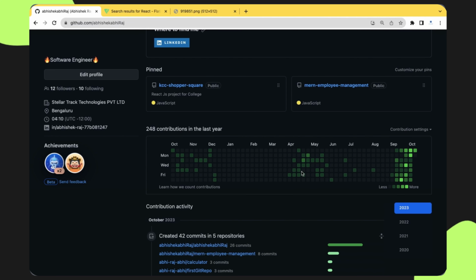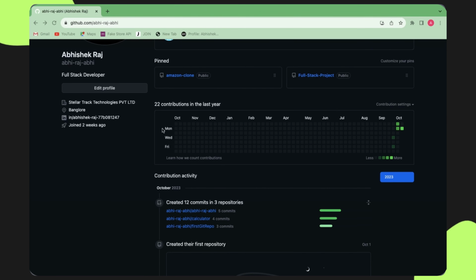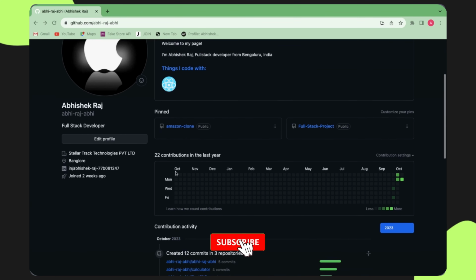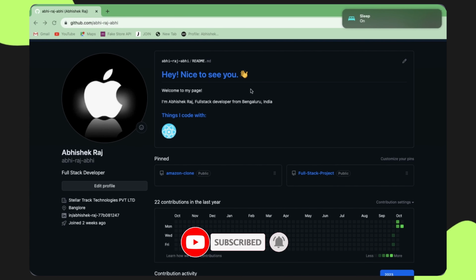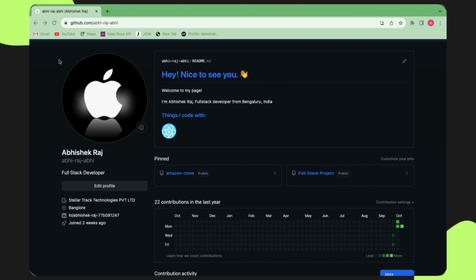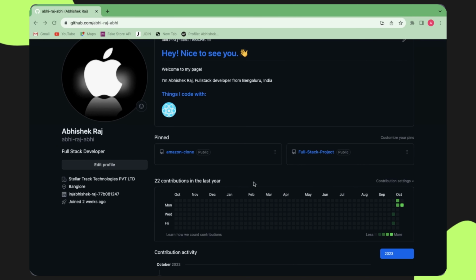But in this account you will see everything is very clear: this person is not doing anything on GitHub. This will give a very negative impression wherever you give an interview, or wherever you send your GitHub account link. These things I have explained, you just need to sit for 10 to 20 minutes. You will modify these things, add the information, add a readme file, and pin 1 or 2 or 4 repositories on which you are currently working.